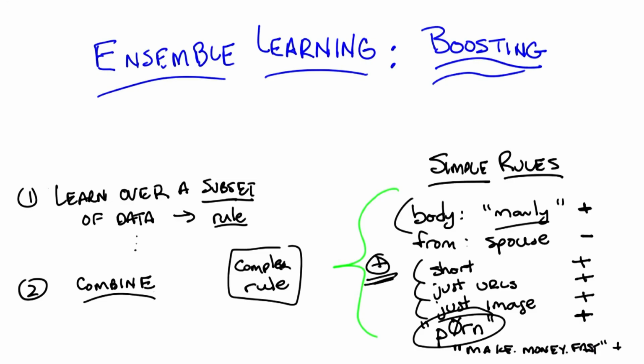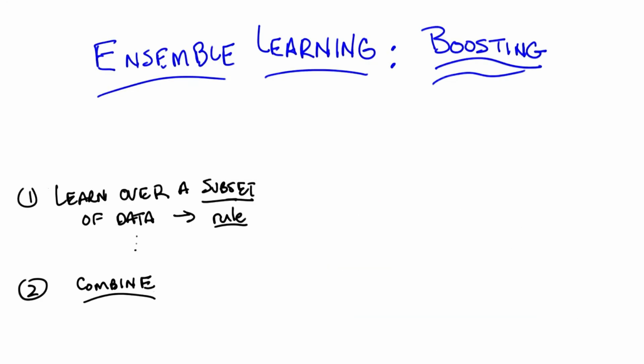This is ensemble learning. You learn over a subset of the data over and over again, picking up new rules, and then you combine them, and you're done. Here's the ensemble learning algorithm. We're done, Michael. We're done with the entire lesson. We don't have to do anything else anymore. We know that we're supposed to look over a subset of data, pick up rules, and then combine them. So what else do you need to know in order to write your first ensemble learning algorithm?